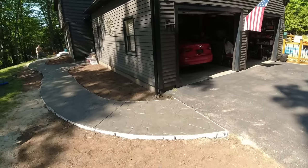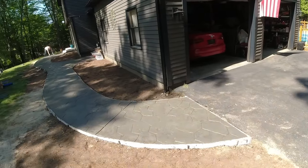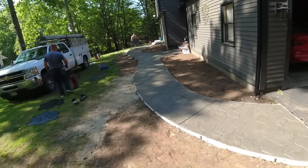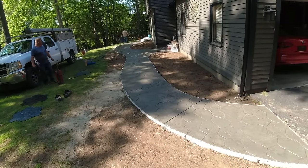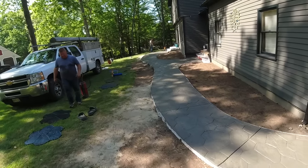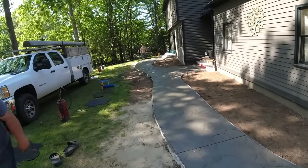Alright, so all stamped. That'll be it for today. We'll just clean up, let it sit. We've got all our joints in. We don't have to worry about cutting. So we'll come back tomorrow and just clean it, pressure wash it, get all the liquid release off.